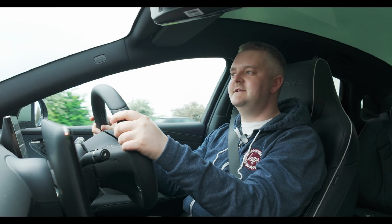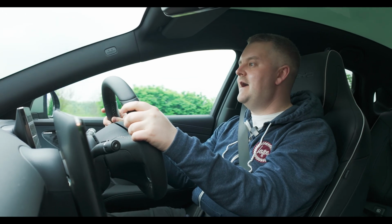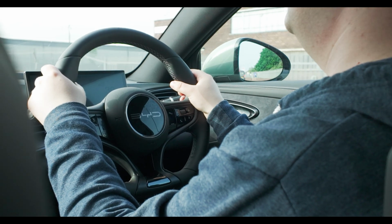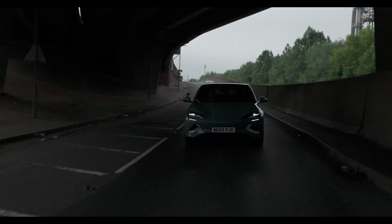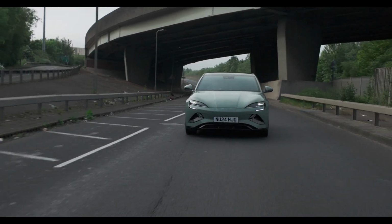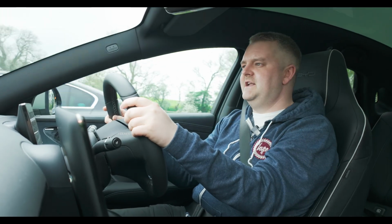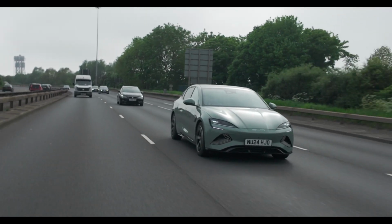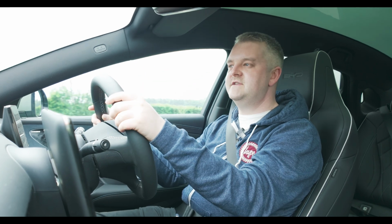I would completely understand anyone who's coming from a legacy automaker to be worried, have some form of anxiousness maybe. I'm thinking, well, I'm not going to try that because it's not something that I'm used to. This car handles really well. It feels really well put together, and you get a lot of communication up through your feet, from the pedals, and through the seat as well. It's actually remarkably good. There's a ton of safety systems on this car, again, buried within all of the menus. And I think once you really set all that up and you're good to go, you never really have to return to them.